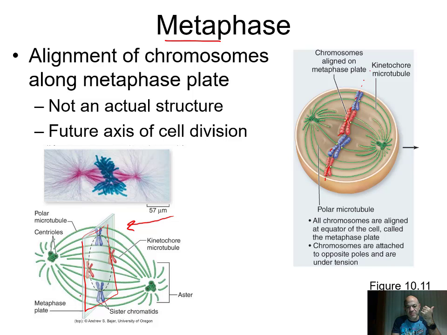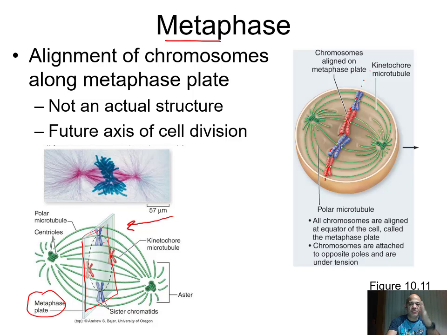And so we call that two-dimensional plane, it doesn't really exist, but we're going to call that plane the metaphase plate. It's kind of like the equator on the Earth. It's not really there in real life, but we'll draw it on a globe. And so this is going to be the point from which, once you get to that point, the next stage is where we pull apart the sister chromatids.